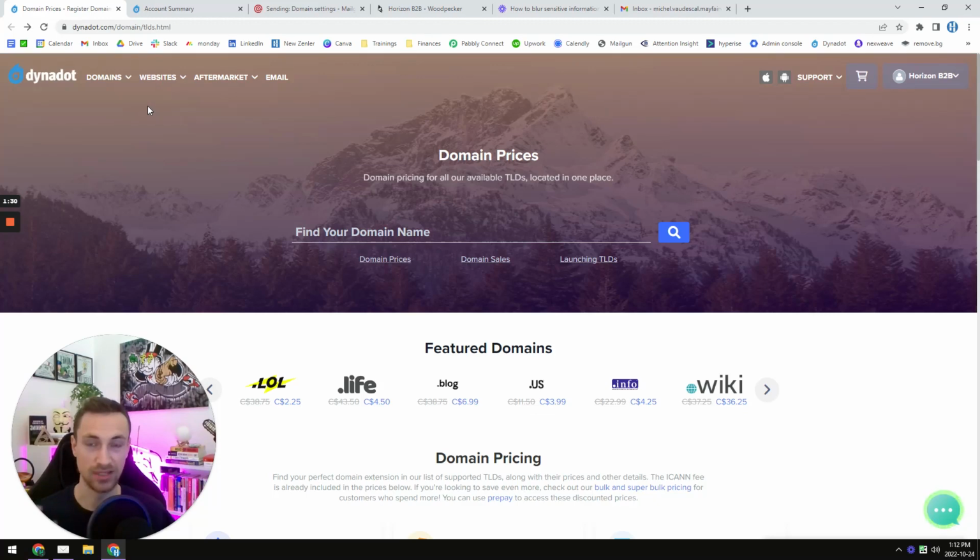You don't want to use that to send cold email, because if your emails get marked as spam, it will affect the delivery of the emails that you send to clients. You will have legitimate emails that you send to clients or prospects that will land in their spam folders. That's one thing that you don't want. And you want to have another domain name that you use just for sending cold emails. I call it a temporary domain name or a burner domain name, however you want to call it. If it pleases you, you can call it hot potato domain name.